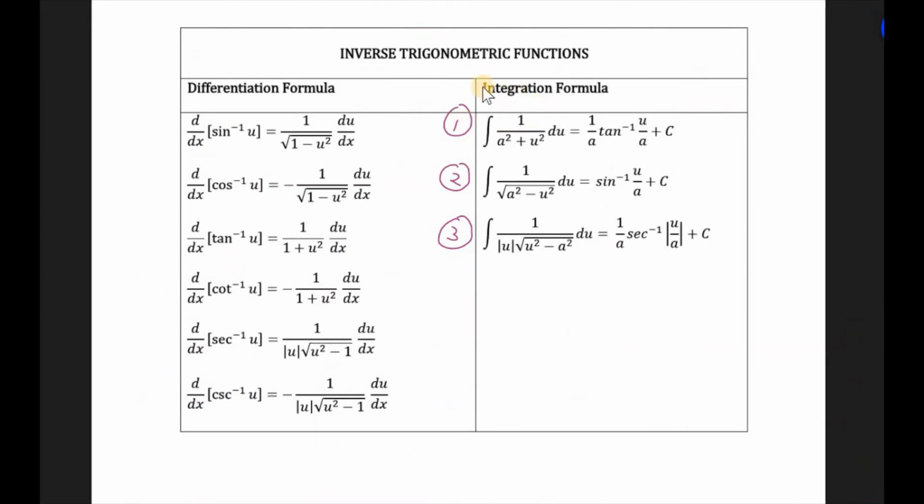So in your formula list, this is the formula of the integral, with that format that we talked about just now. So you don't need to memorize it because it's given to you. Just need to know how to use it. So get handy with your formula list.